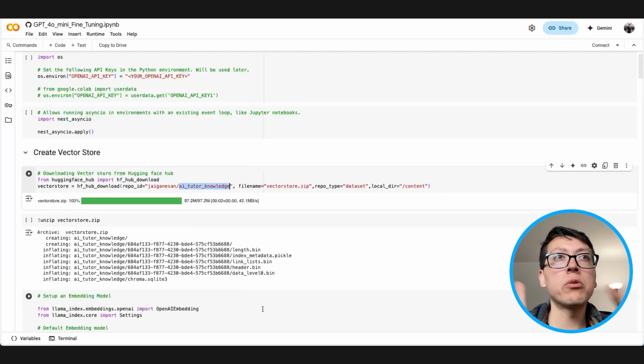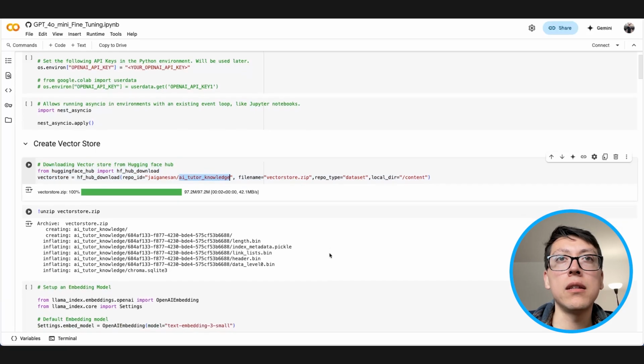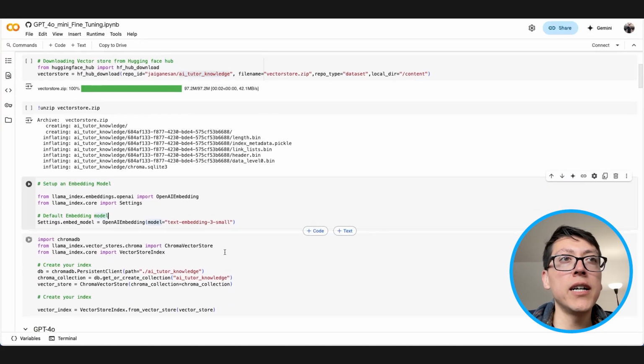So here we already have that dataset of questions and correct answers. And we want to fine-tune GPT-4o mini with this dataset. And here, the only thing that we are doing is downloading that dataset from Hugging Face. So right now it's stored in Hugging Face, and I am downloading it here in the notebook.